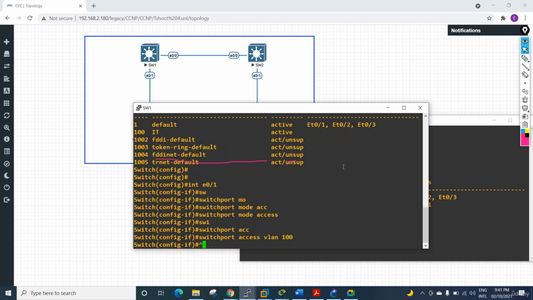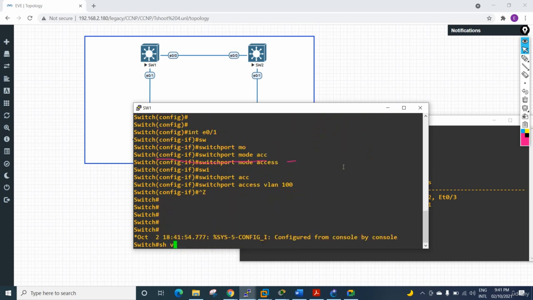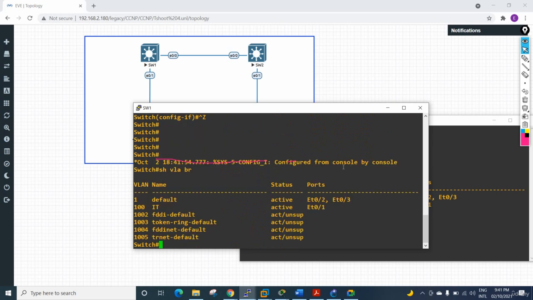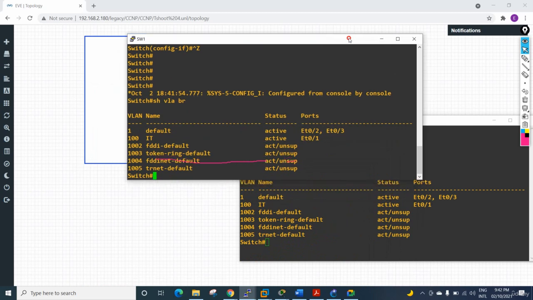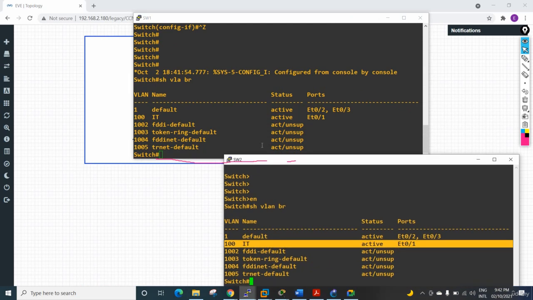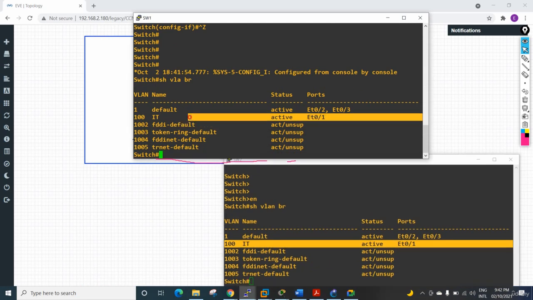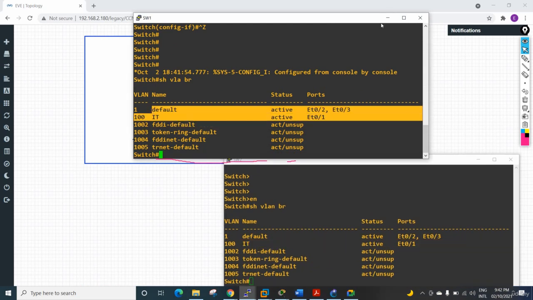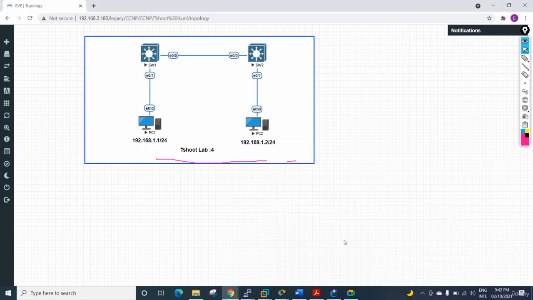So I put the interface here also. Now we can verify with show vlan brief. If you see, we have VLAN 100 now, and on both sides we have this interface. So now everything is good. Now we can ping and check if it is working or not.